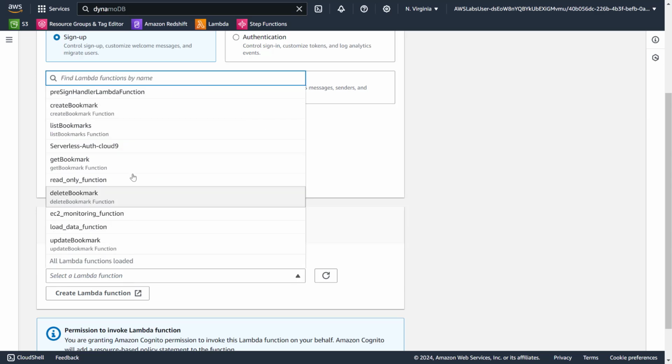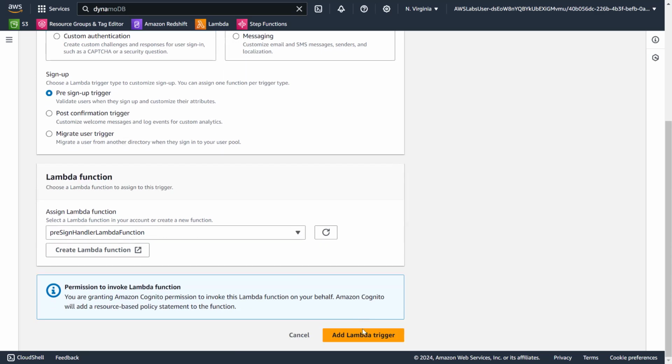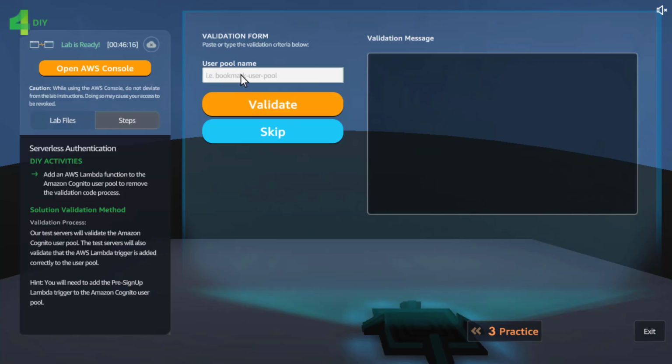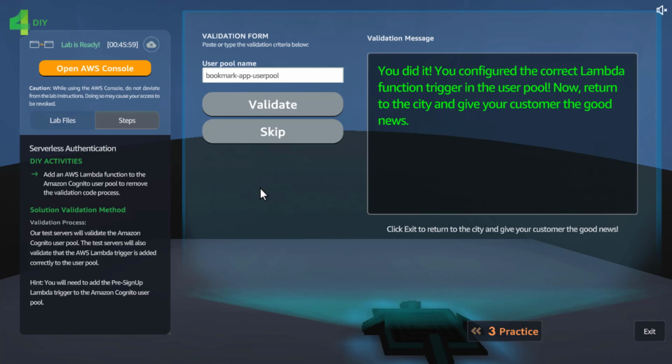The function they already created it, I guess. Pre-sign handler Lambda function, add trigger. That's it. They want us to give the user pool name, which is this one. I think they are going to trigger it and validate it. Let's see. I am hoping for a green. Green. Give me green. Yes. All right. Thank you.